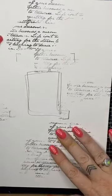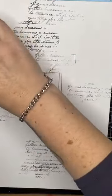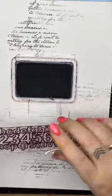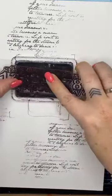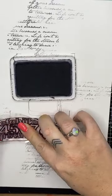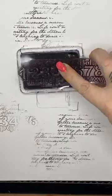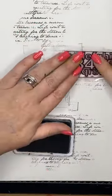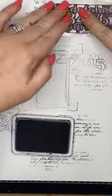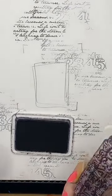Next thing I'm going to do is, oh, got a bit of a visitor on my page there. I'm going to add a few of these numbers. Again, I'm not using an acrylic block. I'm just going to pop them on like so that I end up with a partial. That is what I'm after. I'm going to be adding water and color over the top of this, and it's going to disappear into the background anyway. But the whole idea is that I get this mixed up sort of look.